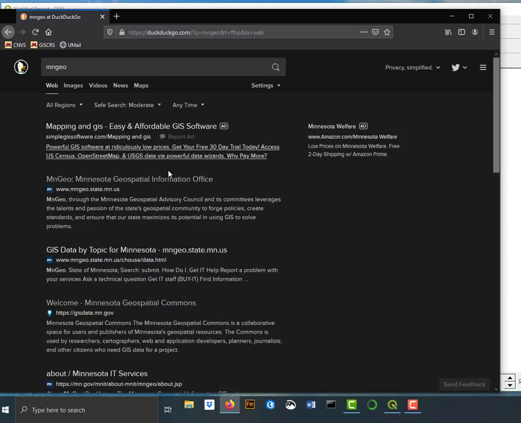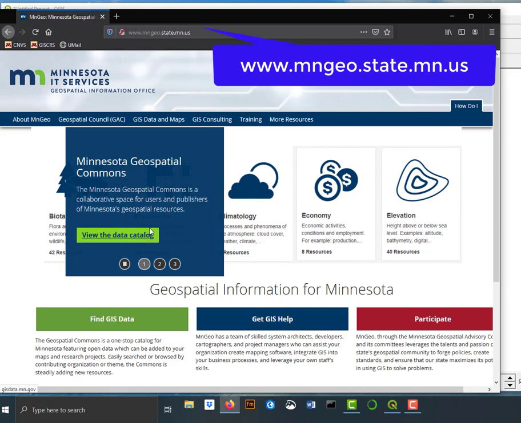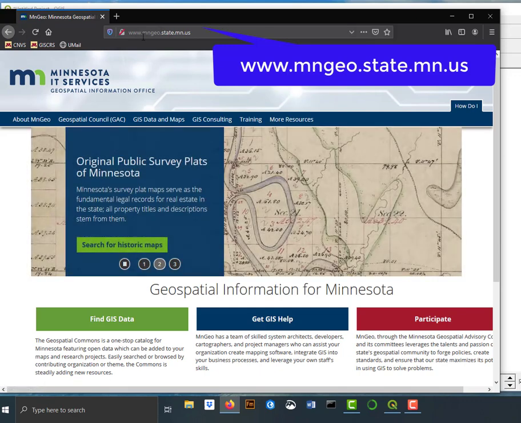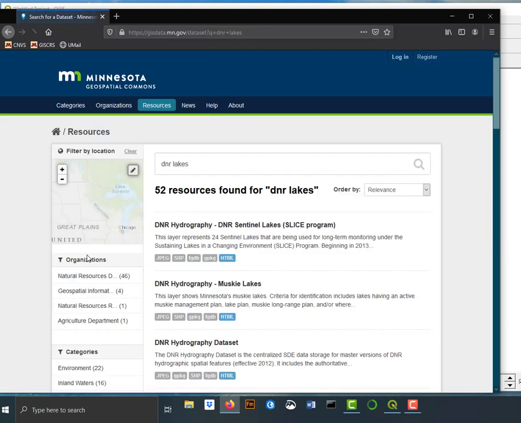There's all sorts of data you can find on the MnGeo website. So in this MnGeo, if you click on the Minnesota Geospatial Commons, or just this www.mngeo.state.mn.us, you can then find GIS data and you can search for data by type. So DNR Lakes, for example, lists 52 resources, in this case 52 data sets.